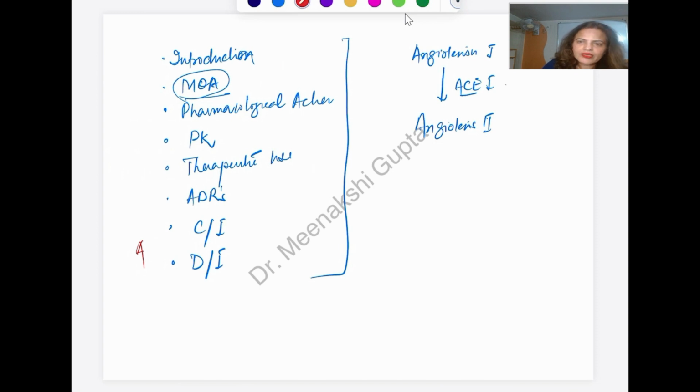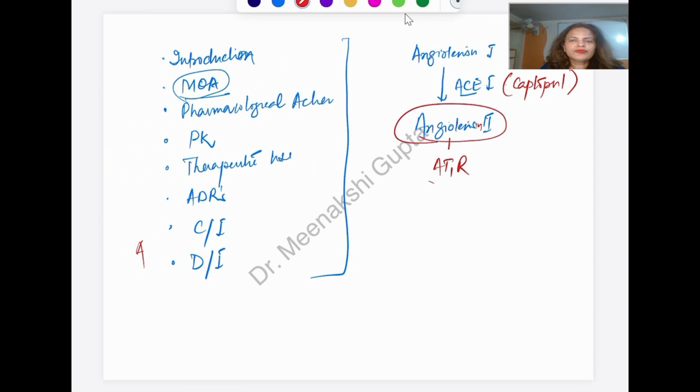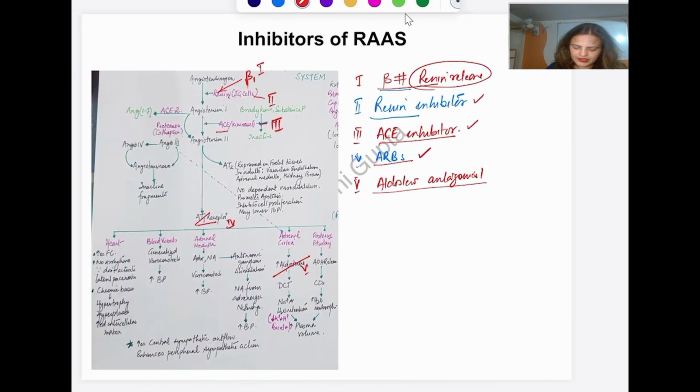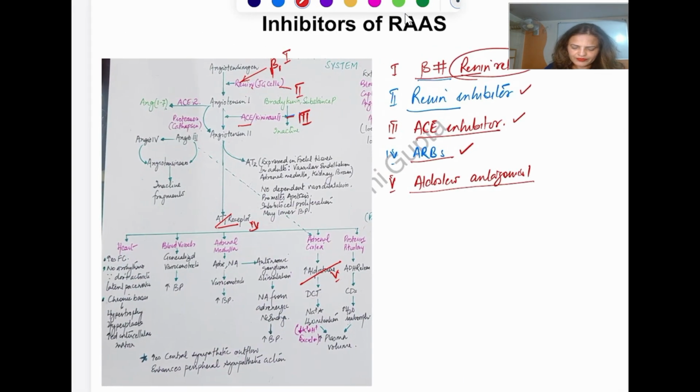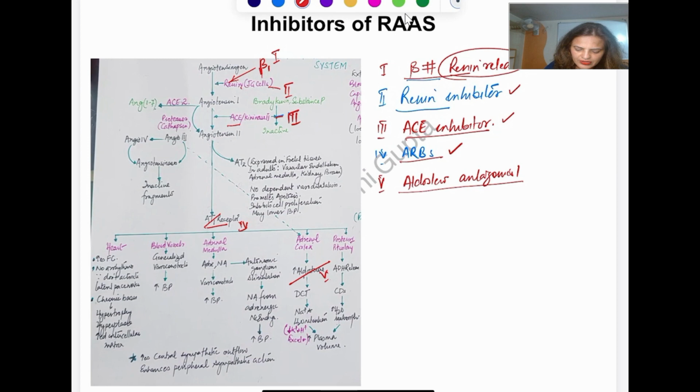So this is how the captopril is going to act. So angiotensin 2 won't be able to act on the AT1 receptor. So there will be no rise in blood pressure, no vasoconstriction. All the actions of AT1 will be inhibited, so all the actions of angiotensin 2 are reversed. But what happens? I'll show you the first diagram, this one only. So this is how ACE inhibitors act.